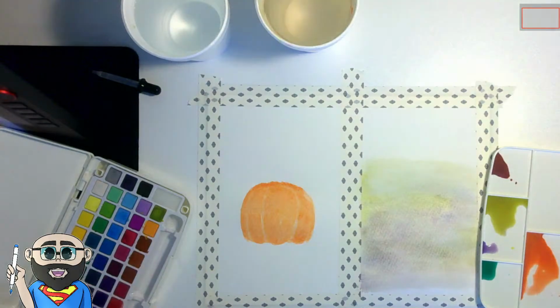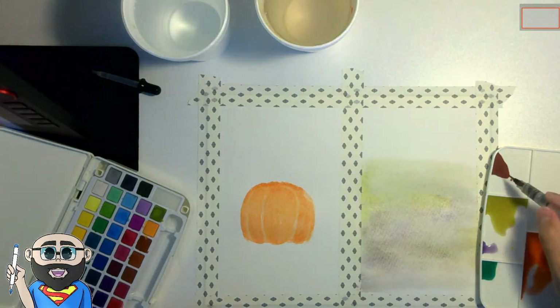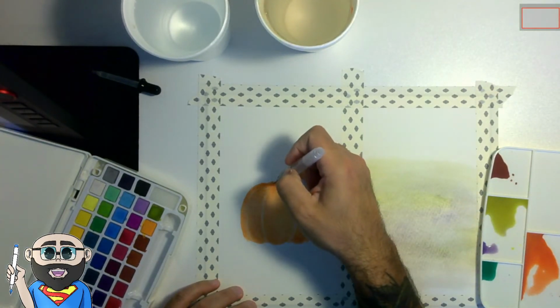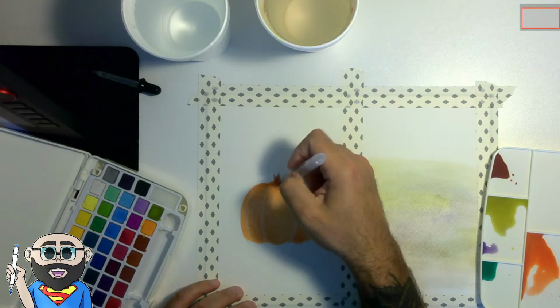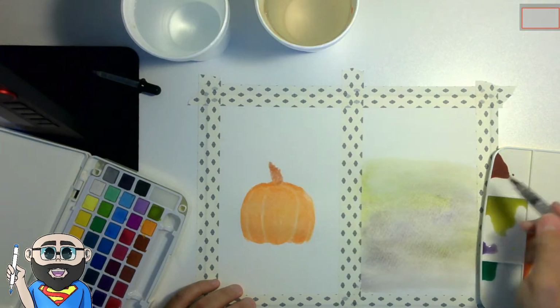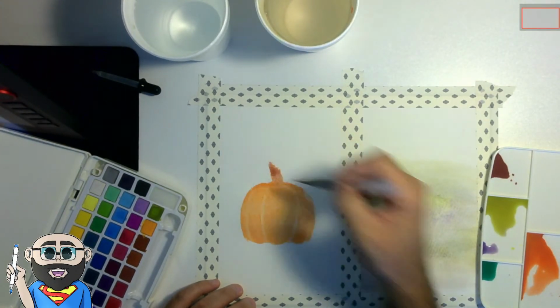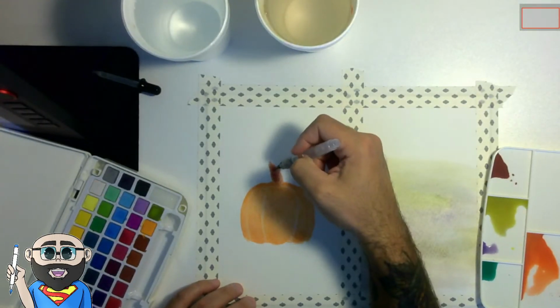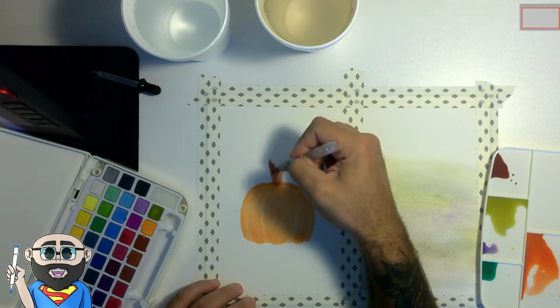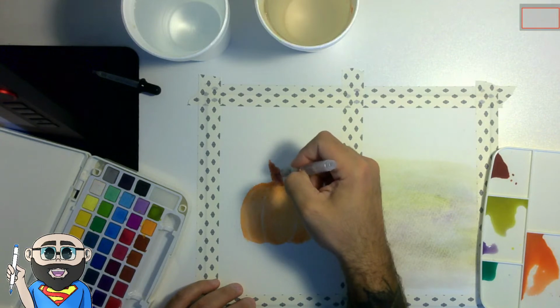And with that done, I can kind of go in and just kind of put in that stem, like that stalk bit that I was talking about earlier. And so I'm going to kind of keep it a little bit high over here. And you can kind of see how it seeps in really nicely into that water. I'm just going to kind of flick my brush around. I don't want it to be perfect because most of these stems aren't. So yeah, I'm liking how that's kind of coming out. I'm going to drop in some more of that color, just solid the way it is. There we go. And then once it's dry, I'm going to add in a little bit more of a darker tone to it. So we'll kind of see what that looks like at the end.